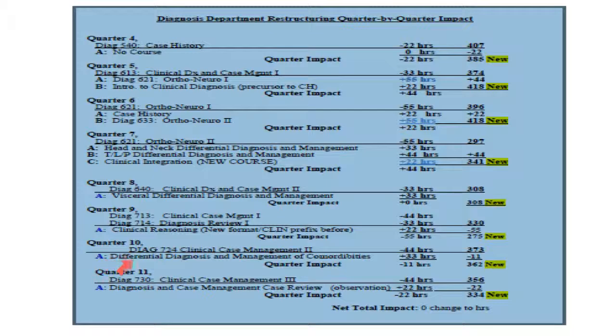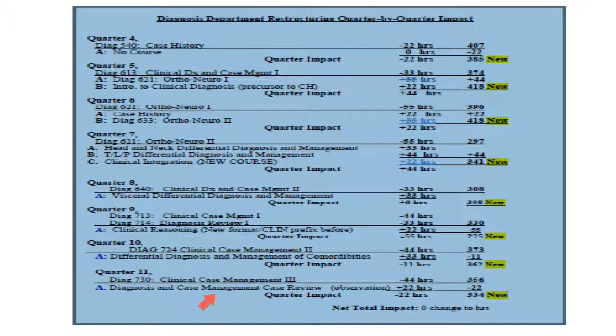And then quarter 10, the CCM2 courses, of course, have been moved up. And this is where your differential diagnosis and management of comorbidities course would come in. So you're actually decreasing this quarter to 362. And then quarter 11, again, the CCM has been moved up.